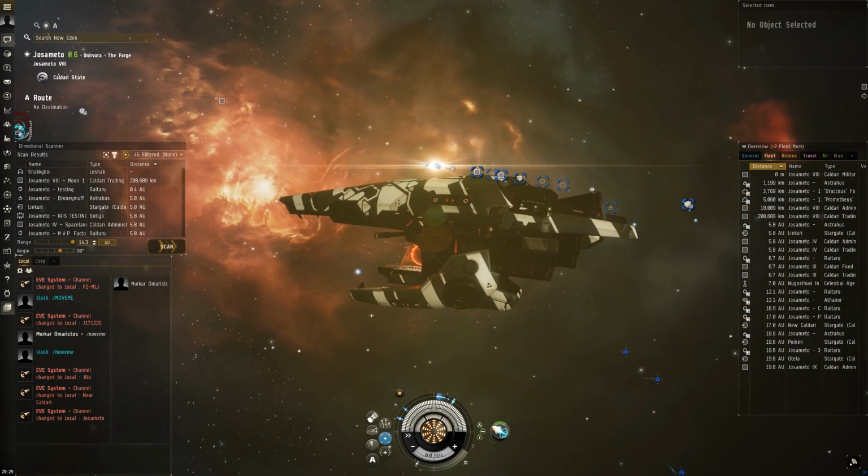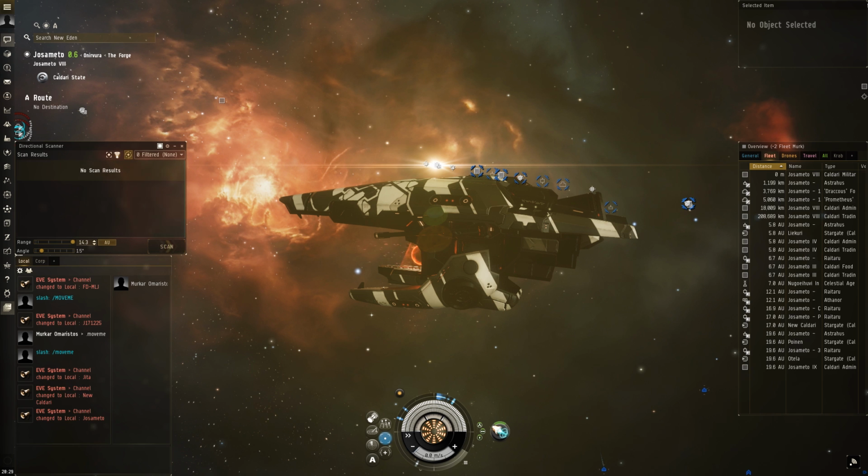And so that's how you're going to want to use the D-scan tool, is you scan generally with a 360 degree angle, and then you slowly reduce it in order to pinpoint where objects are in the system. And so you just keep slowly reducing it, reducing it a little bit more. Oh, and it's gone now. So I know that it's within 30 degrees of where the camera is facing, but it is not within 15 degrees, so the camera is not pointing directly at it.